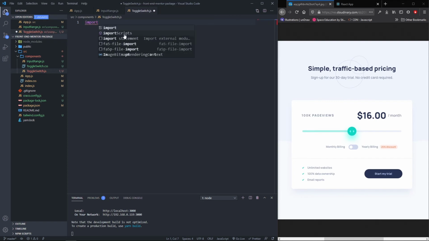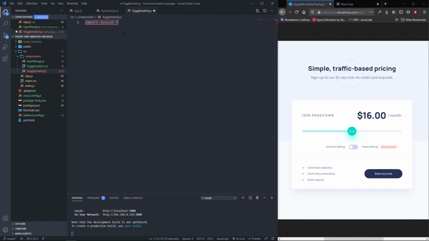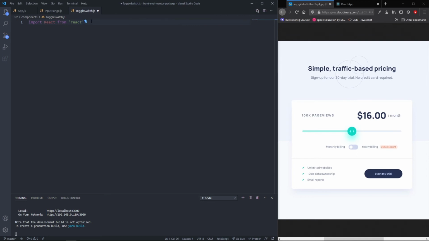So the first thing I'm going to do is an import React from React. Sorry, that's supposed to be React. Okay, seems like I can't spell React. Let's just try this again. I'm going to say import React from React and close my sidebar so we have more space to work with. And I'm going to import that CSS file you also just saw, which is fine.